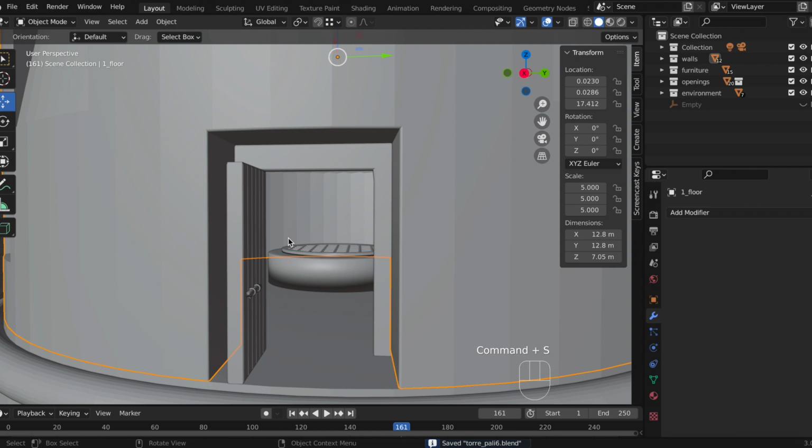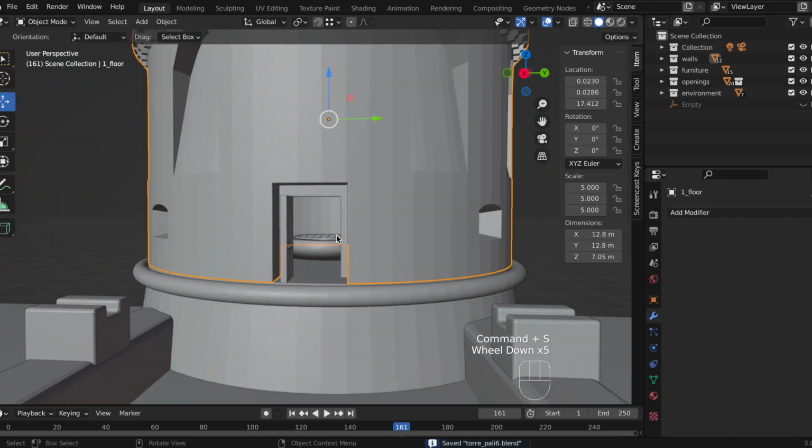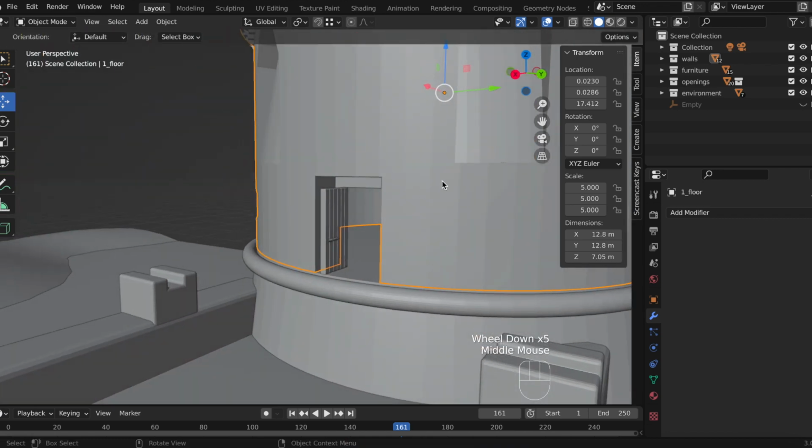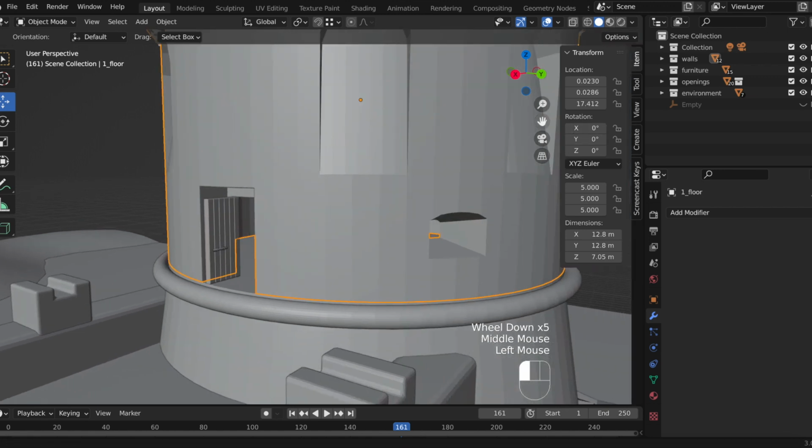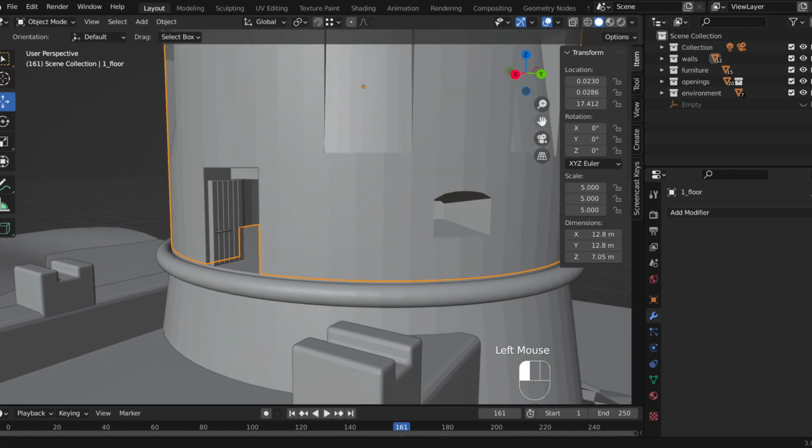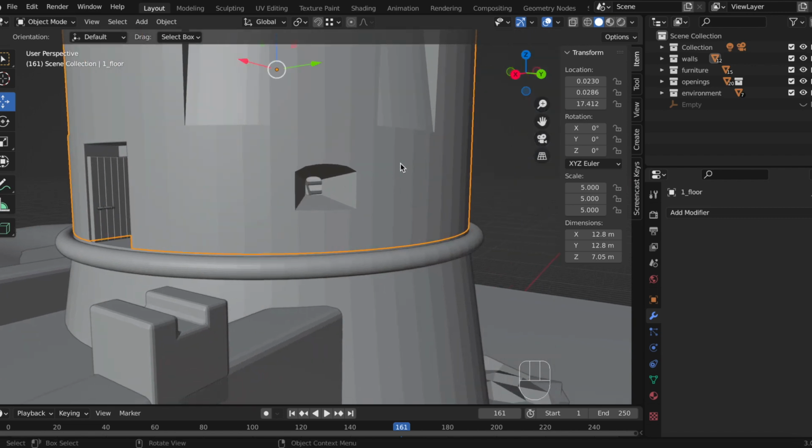Never forget to save our project with Command S. We can apply the beveling to all the elements of the tower, such as the edges of the windows.